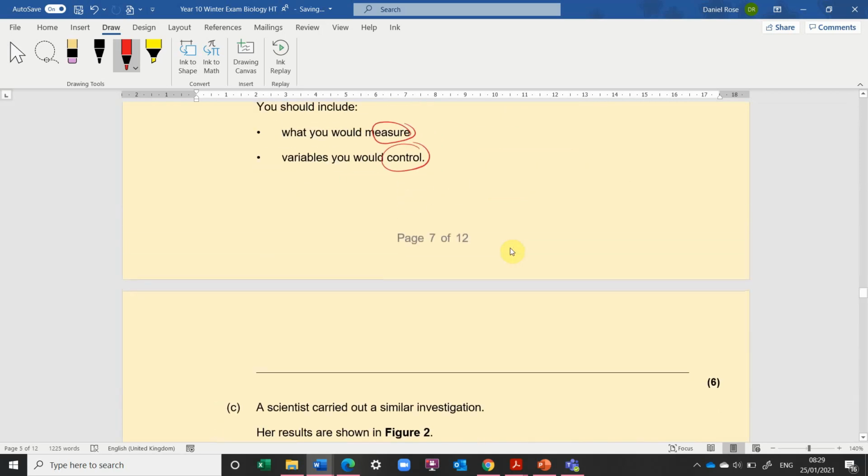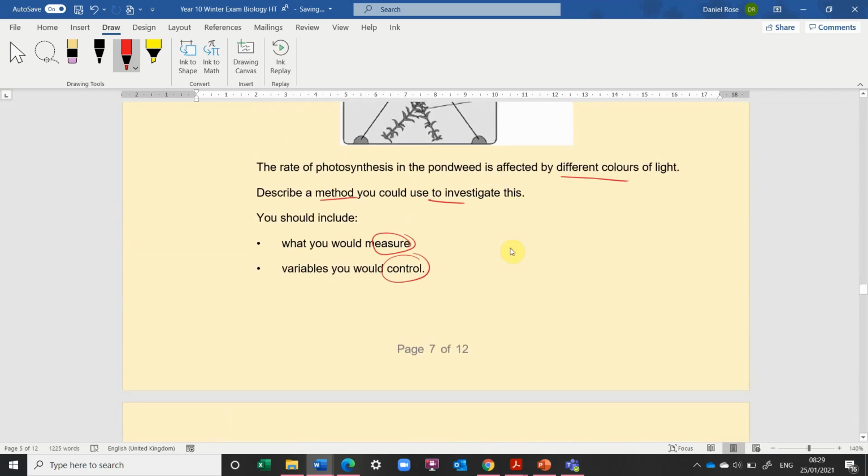Now I've shrunk the gap a little bit here on the printout, but this was done sort of okay by many and then very well by some. And to keep it very simple, it's about writing in bulleted sentences. So what am I going to measure? Well, I'm going to measure the number of bubbles, but it's not just the number of bubbles forever. I need to say in a certain amount of time. So I'm going to say 1 minute. It's okay for you to suggest times and volumes of things.